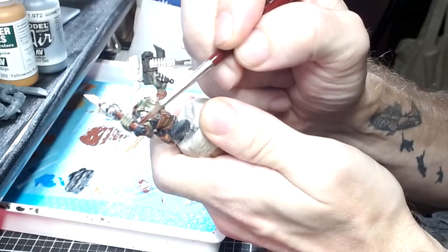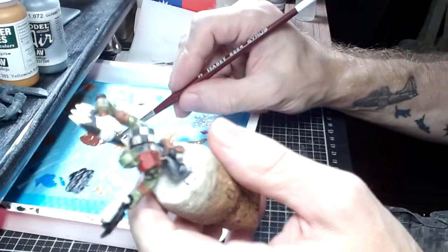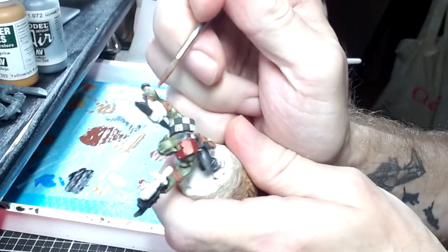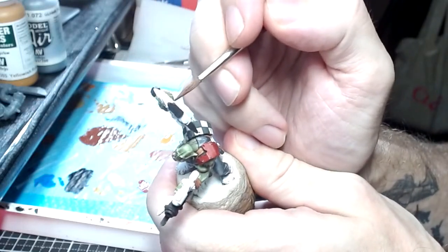Not like I have any games to play or anything, but I do have some other things that I want to start painting, so I kind of want to get this guy done. I do take a long ass time painting even just these boys.